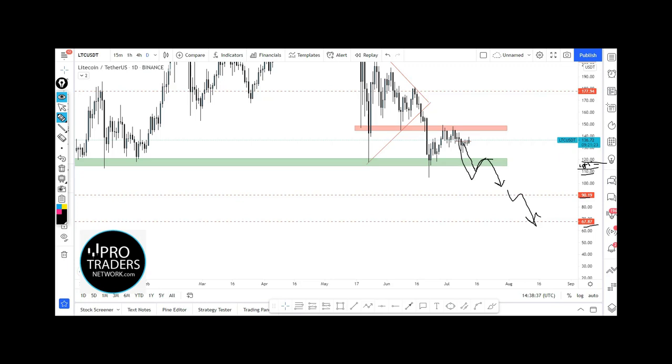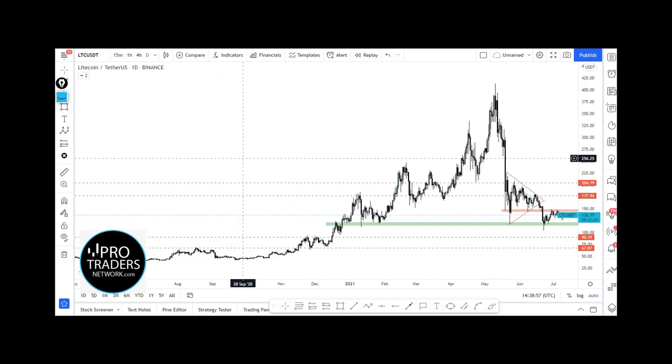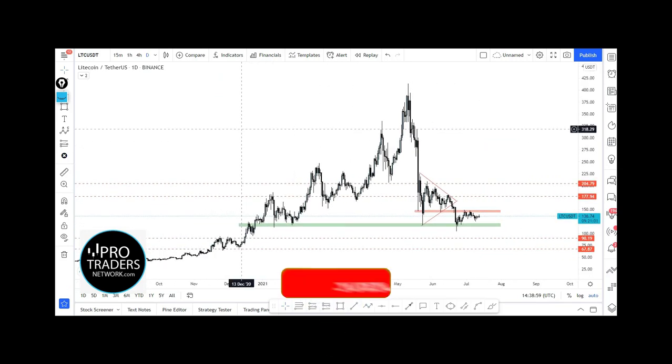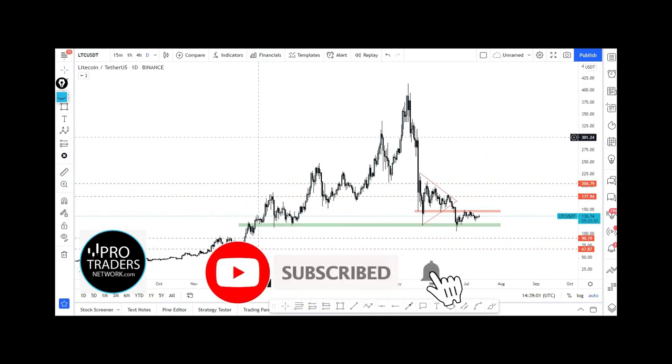For the confirmation, we need to see a break, retest with a rejection, and then a move to the downside; or a break, retest, and move to the upside. And the other thing that can happen is we come here, get a rejection, and this will send it lower. I think these things that I've just discussed make sense to you. If you've got any questions, do let me know.